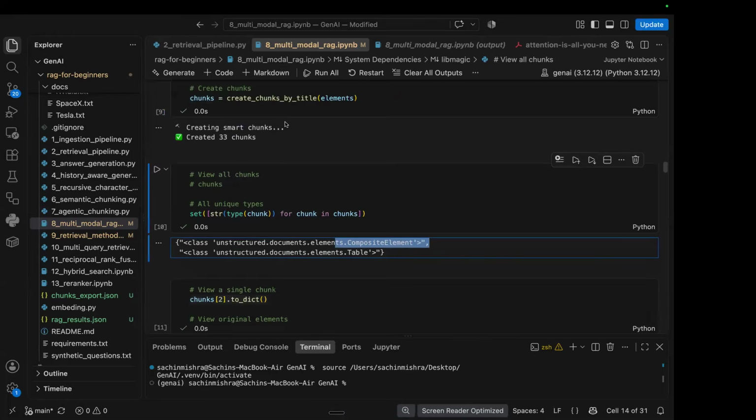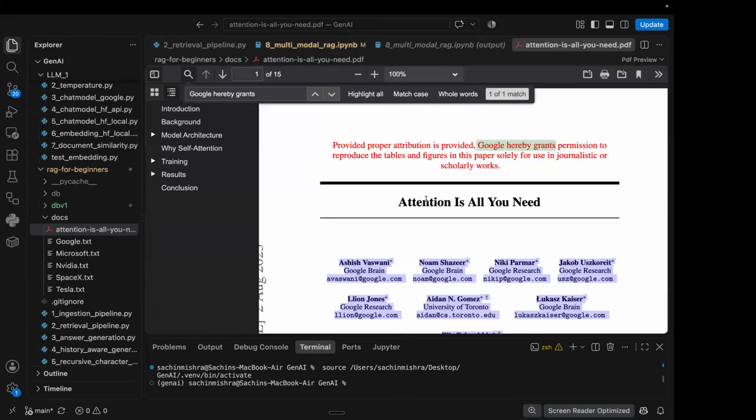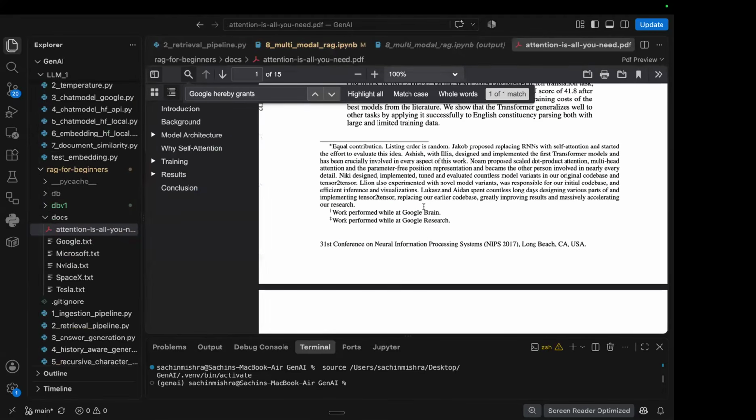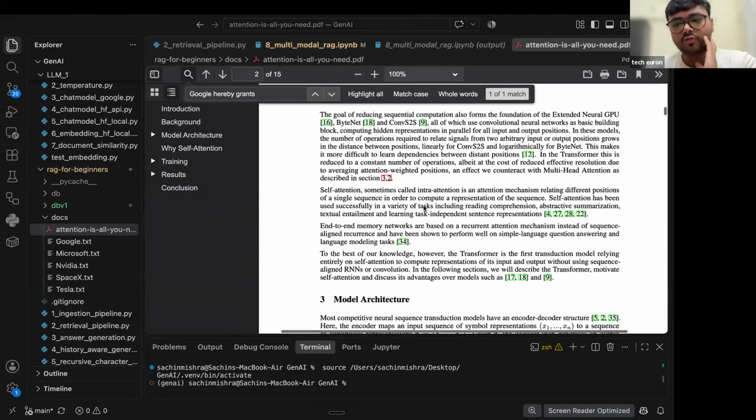Yeah, no problem. So, just one follow-up question on the same. Suppose we have a large table or suppose a large image. Then what will happen when we do the splitting? Let's suppose we say, okay, just take 2000 max. But in this case, does the image or table get split up as well? If yes, then is there an overlap or something, a strategy as well? No. So, what's your question? I don't understand. Can you please come again? Yes.